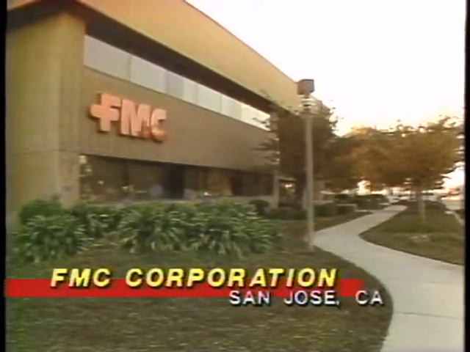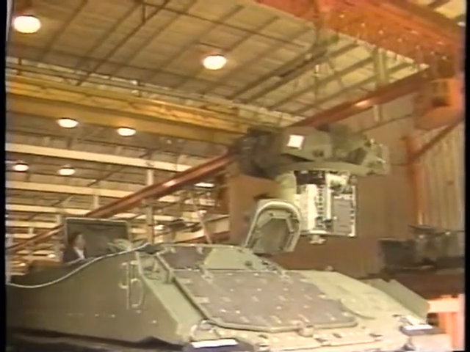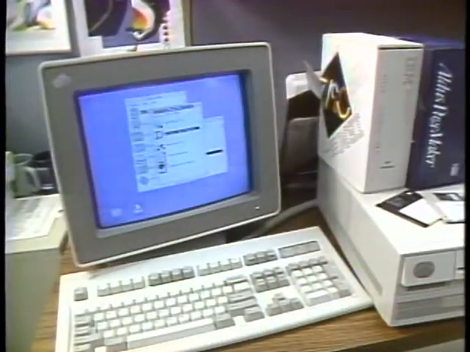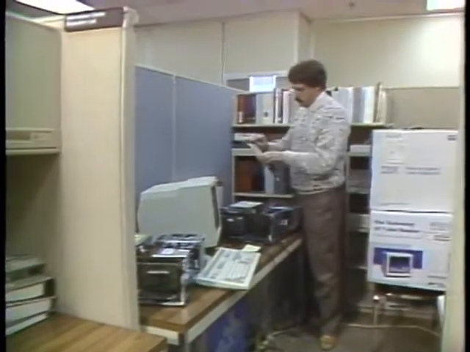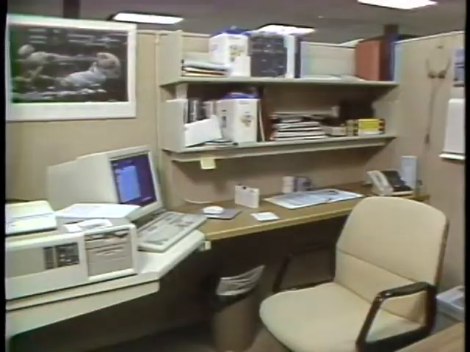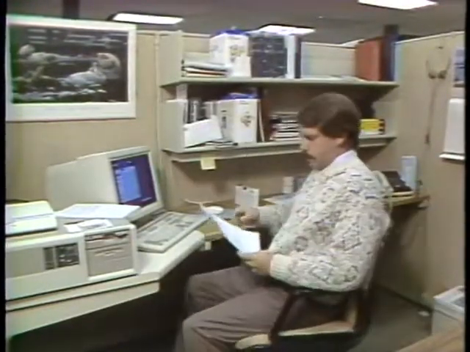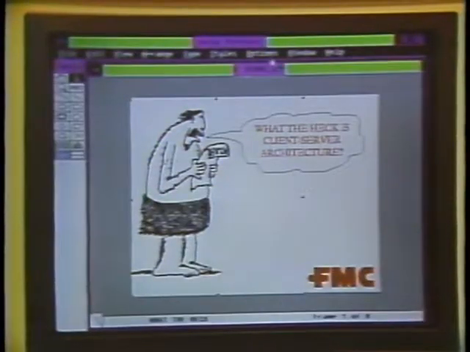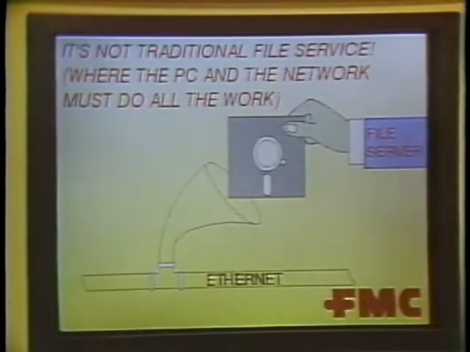The FMC Corporation in San Jose, California designs and builds armored vehicles, like the all-terrain Bradley fighting vehicle. The San Jose office is also home to the company's Computer Product Testing Center, where hardware and software are evaluated. A recent addition to FMC's software lineup was Xerox Presents, a desktop presentation package for PCs running in the Microsoft Windows environment. The ability to create in-house slide presentations on a moment's notice has already paid off for FMC.